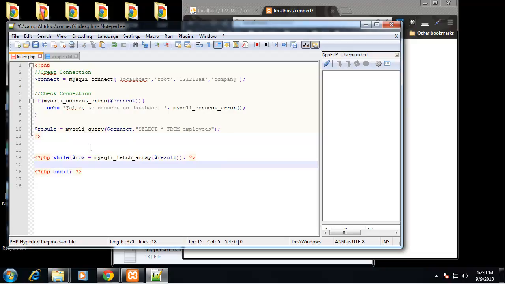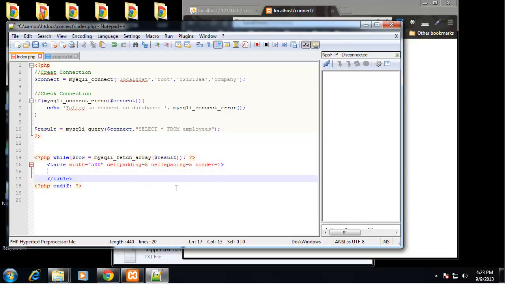Okay, so we don't have to do echoes. We can just add straight HTML. When we need to, we'll create the PHP tags. So we're going to say table. We'll give it a width of 500, and we'll say cell padding equals 5, cell spacing equals 5, and border equals 1.